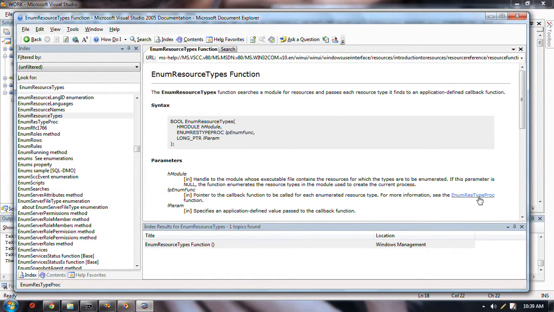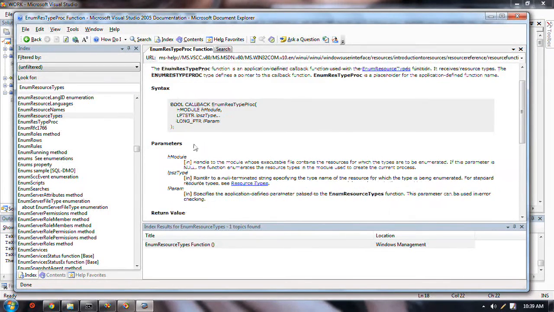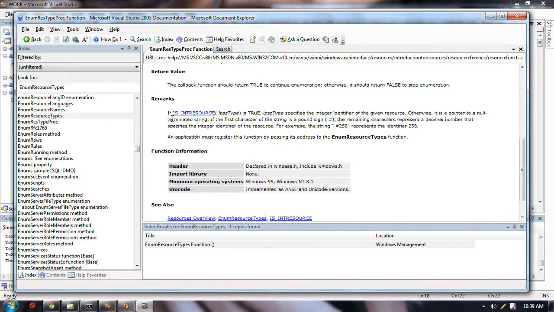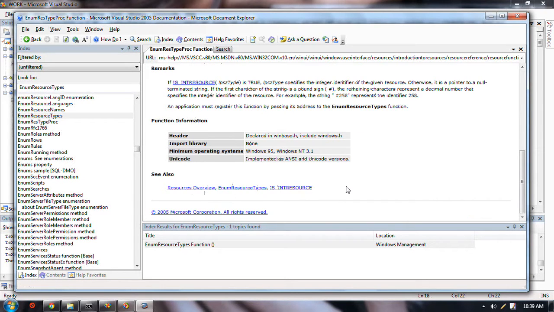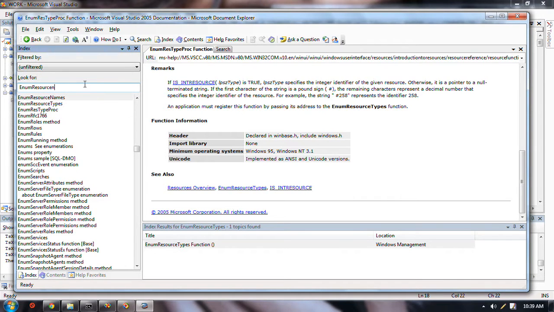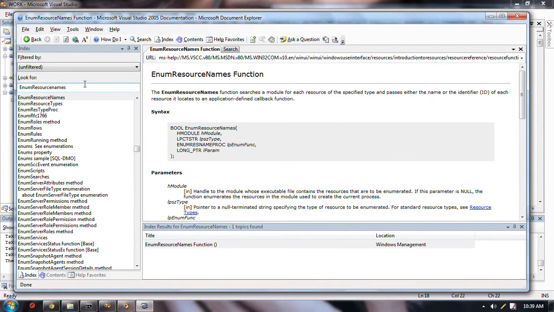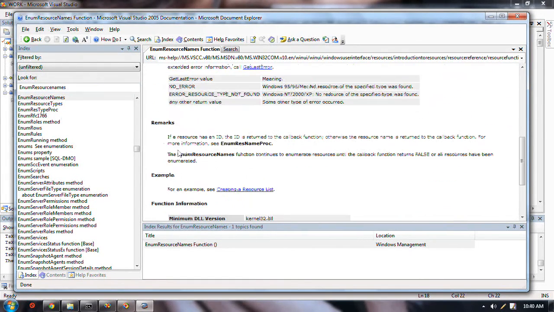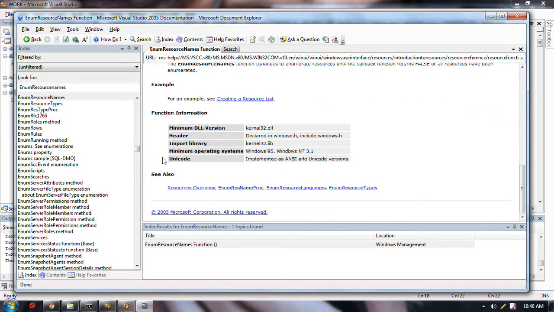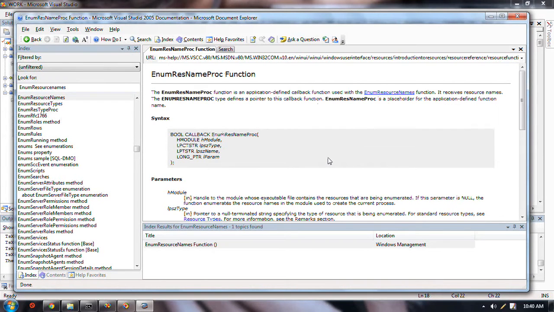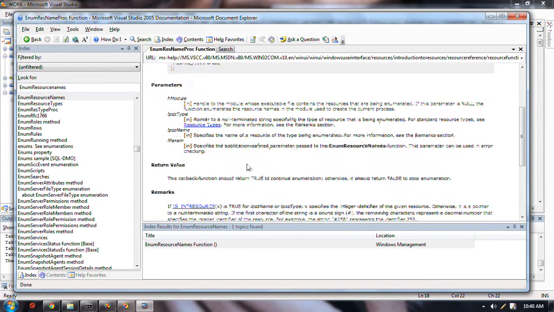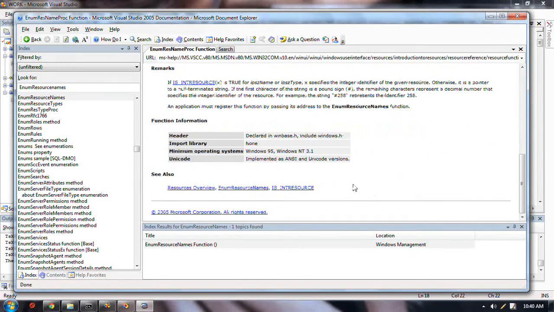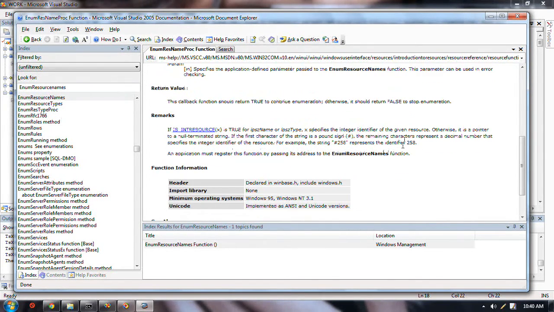Then there's a resource types property. And then these are the types. And it's not saying anything. Names. It's not something you can find just by quickly browsing through.